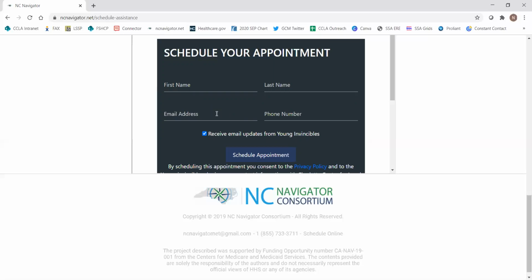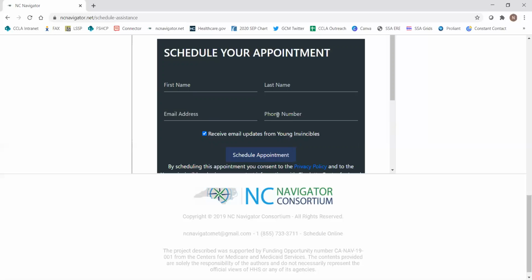So they don't need to provide an email address, but if they do, they'll get those updates, but they'll also get a list of the things that they need to bring to their appointment that'll be over the phone. And so that can be helpful, but again, not required. It is required for us to input a phone number. And so if an individual provides you with a cell phone number, they will receive a text message with the date and time and contact number for their specific navigator in that text message. If they provide a landline number, obviously they will not get a text message with that information.